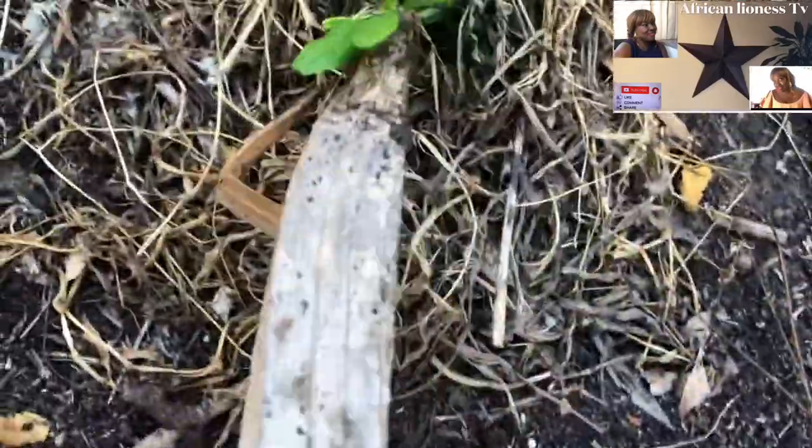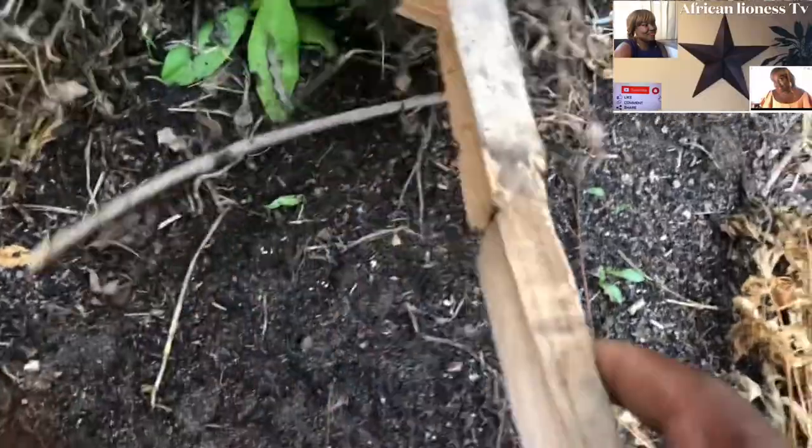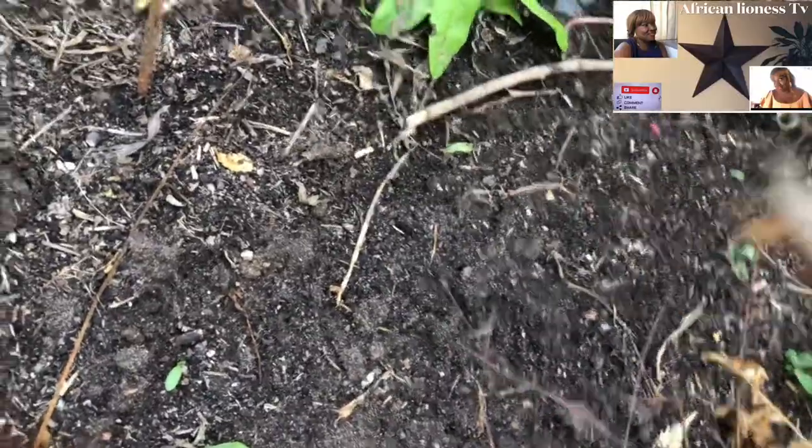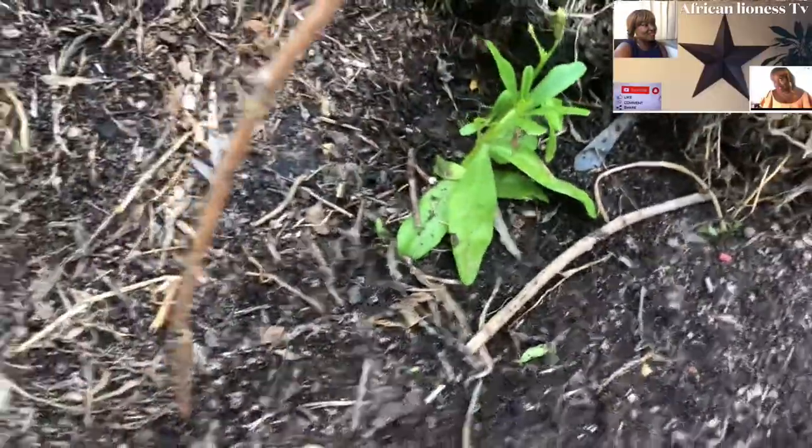So this one is water leaf. I put this to cover it so that it will not suffer so much heat from the sun. Yeah, you can see this is the water leaf. This is the water leaf. So this one is curry.